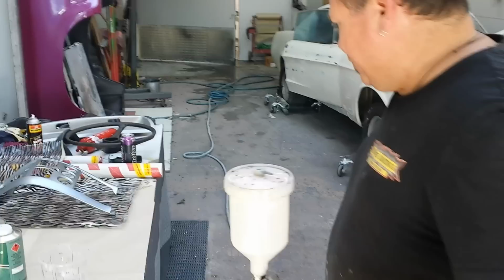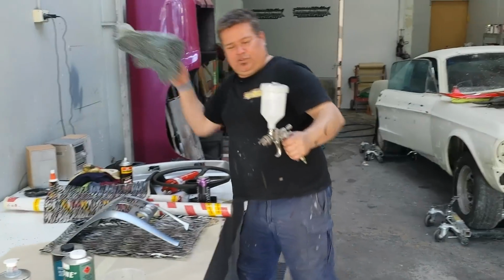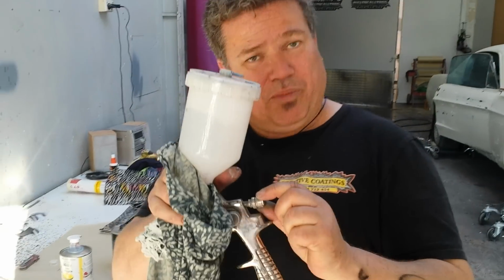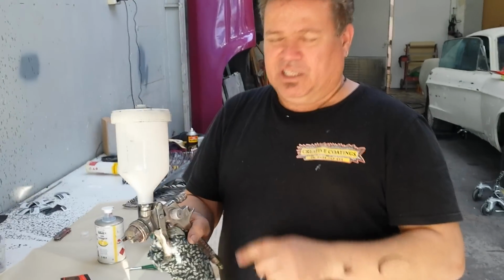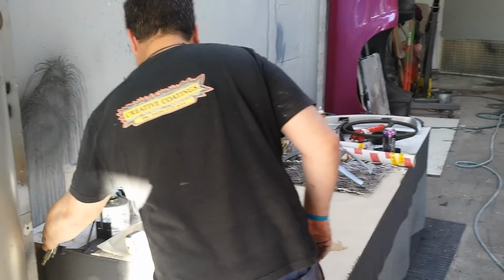So I'm using a 1.4 tip. My needle valve is out almost all the way, as far as it'll go, and I'm using the fan wide open, and around 8 to 10 psi of air pressure seems to work the trick.